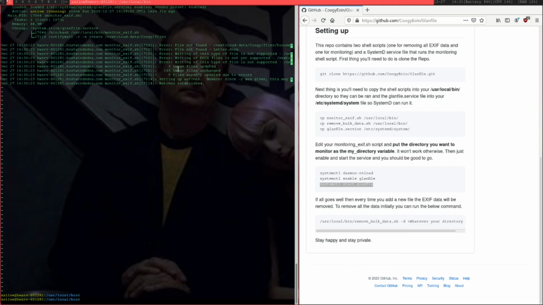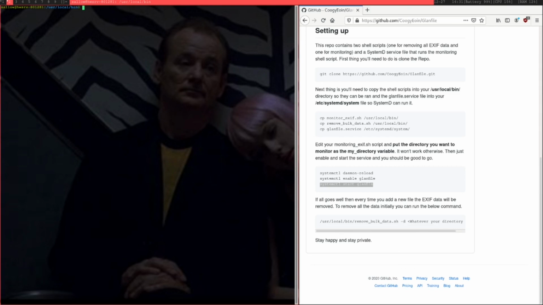But yeah, what it's doing is checking to see if files get added to this specific folder, which is my Nextcloud instance. And when it does, it basically just gets rid of all the EXIF data of all the files in that folder. So this is just a really handy way that you can run this on a computer as well.